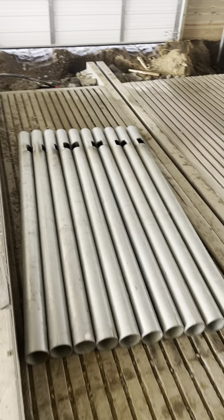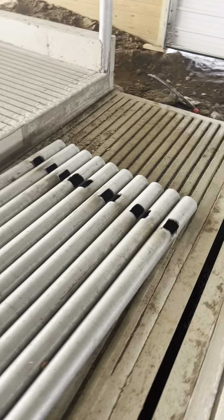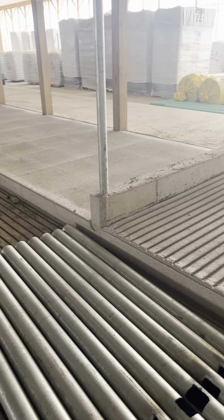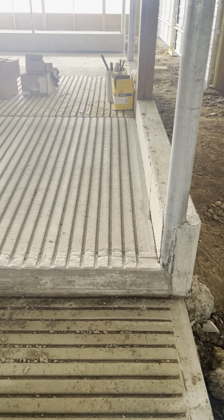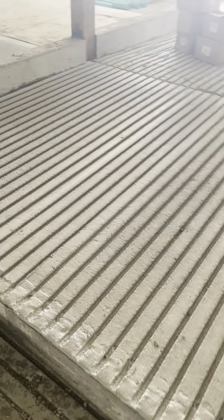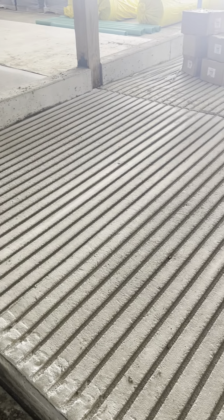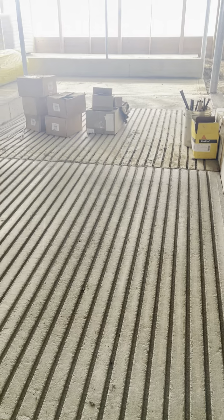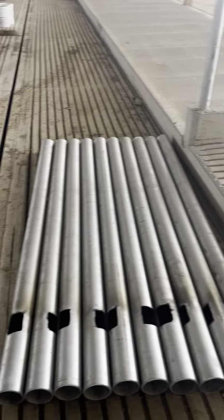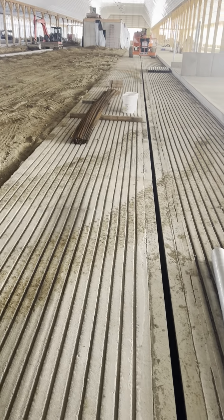Here's the pipes. We cut out holes in the bottom of the pipes as we stick them in the concrete to allow more concrete to get around the pipe inside and out. This is obviously grooved for the cows to walk across, as is the scrape alleys.